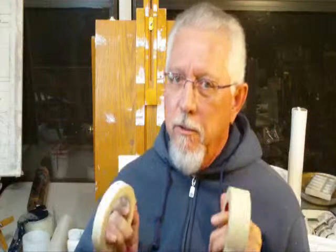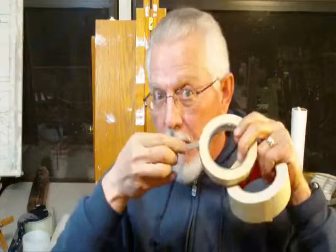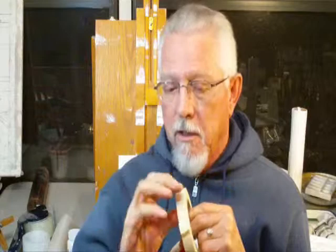Now let's talk about the tapes. What people almost universally use is masking tape. That's really not a good tape to use. This is one of the few times where the cheaper the masking tape is, the better. The reason is: one, the tape is very thin, and two, the adhesive on the back is not very tacky — it doesn't adhere to the paper very well. And that is really a plus. It doesn't leave a lot of residue.